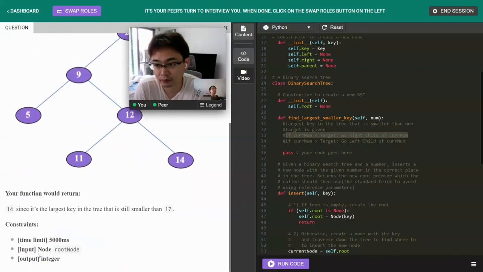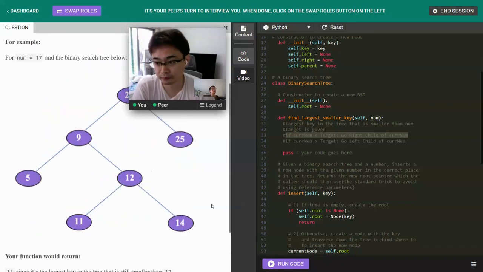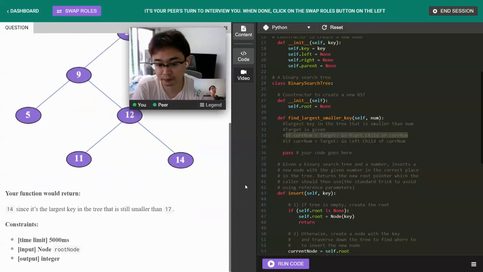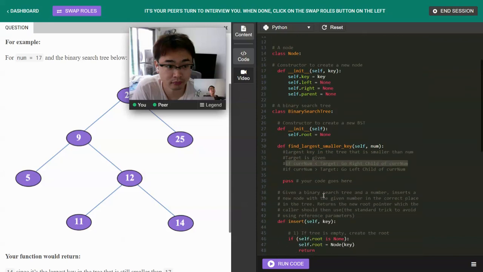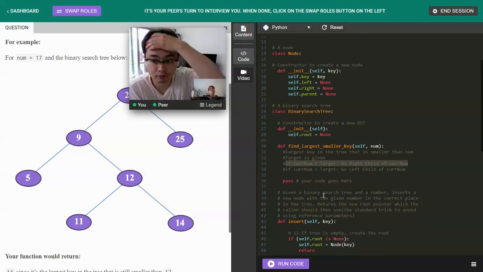Right? Let's say the target is, in this case, 17. If we found something like a 16, because this is an integer, right, we are done. But if we don't find 16, we have to keep traversing, going through all the nodes. So that means, binary search tree. I don't want to traverse all the nodes though, and that's why we can use the binary search nature of the tree, with big O of log n, sort of like a binary search.